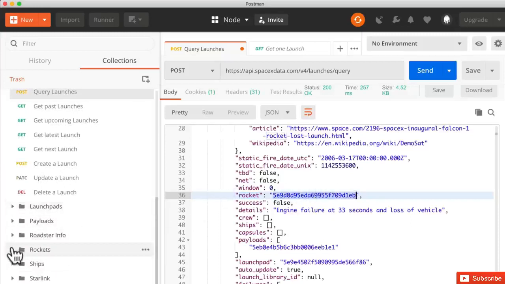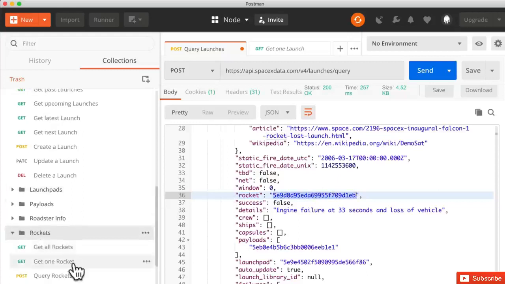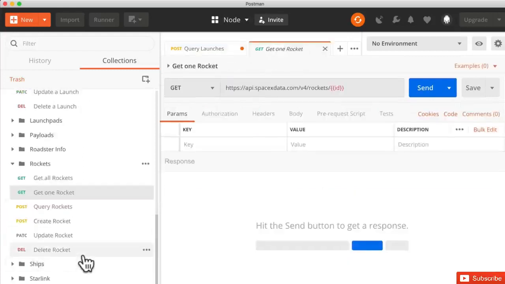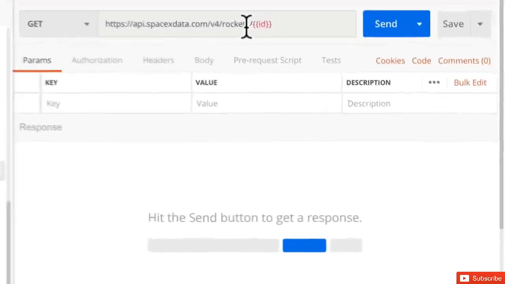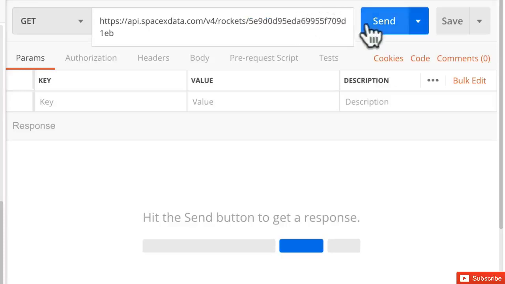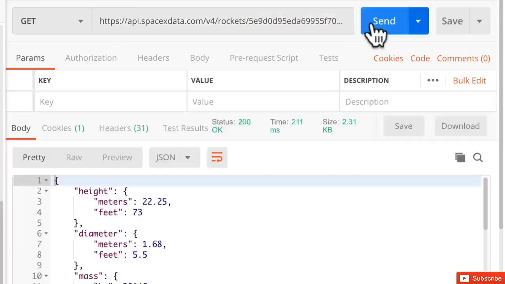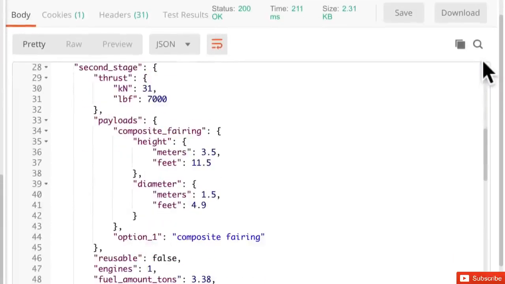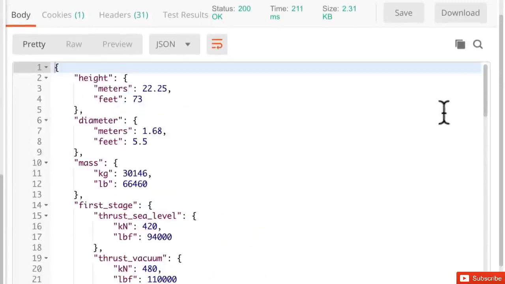So what we could do is we could take this ID, and in our rockets collection, we could get one rocket, making a GET request to v4/rockets/ and then passing in that ID. So let's make this request, and in the response, we're getting all of this rocket data.